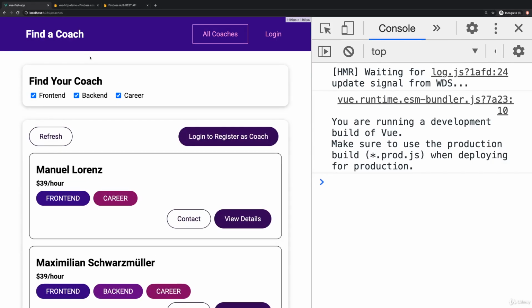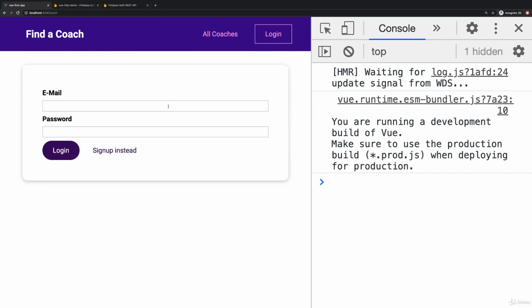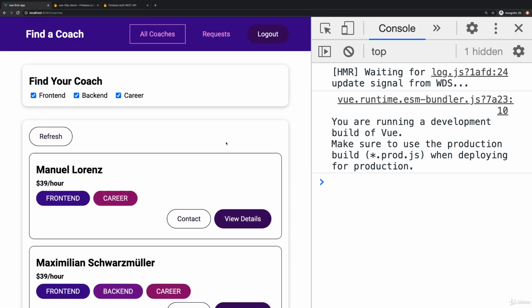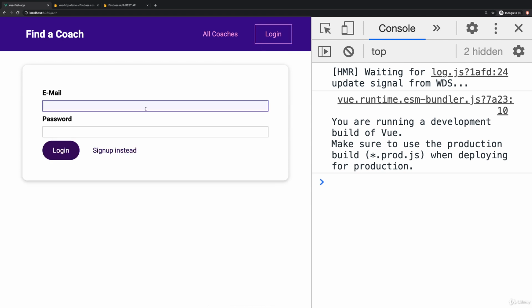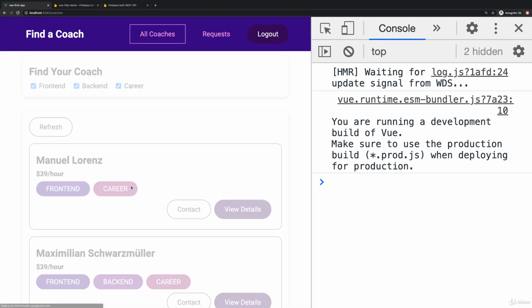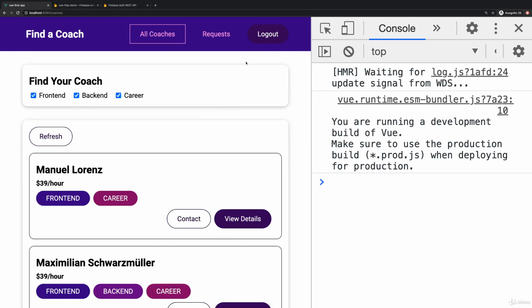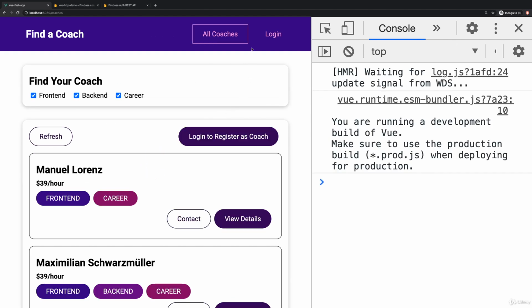So if we give this a try and reload and log in here, that works, but after 5 seconds we shouldn't be logged in anymore. And that looks good. The UI switched to not logged in state. That should also work if I reload the page in between. So if I reload, I'm still logged in, but still this should then update, and it does.